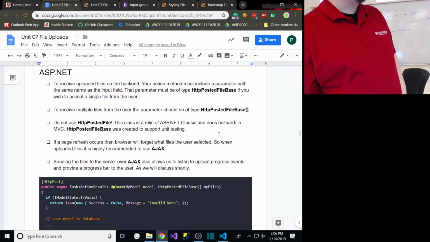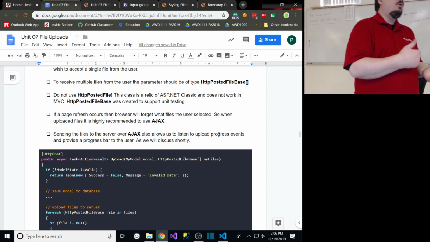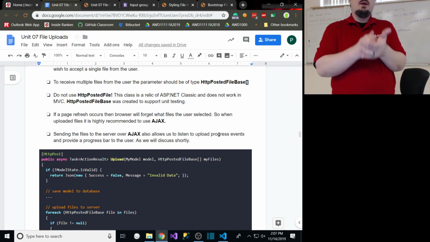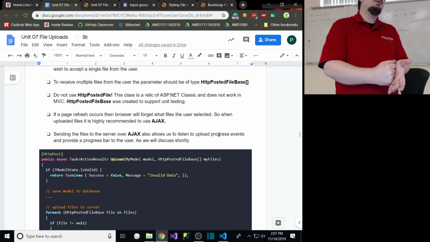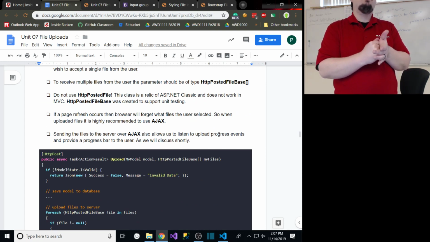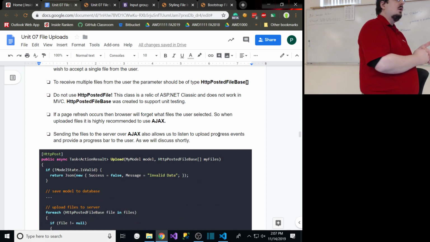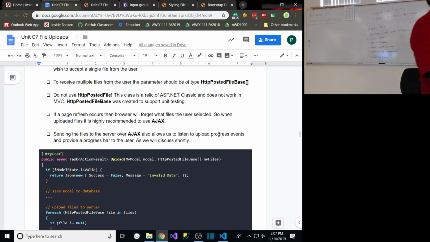Okay. Now, typically when we're doing file uploads, another consideration you want to take into account, we usually want to do it through AJAX. Nearly always, if you're uploading files, you should do it through AJAX. One of the reasons for that is because if we don't, that will cause a page refresh, right? The whole point of using AJAX is to prevent a page refresh.